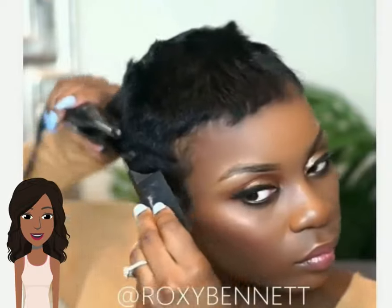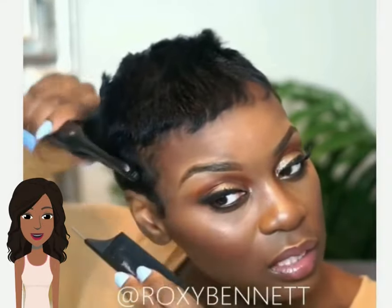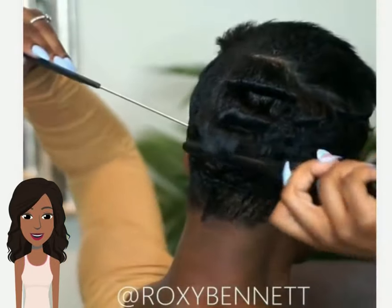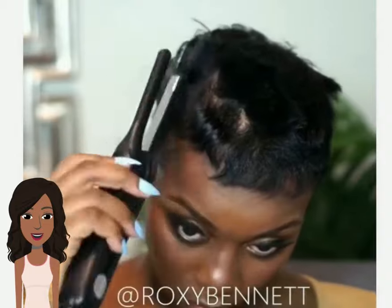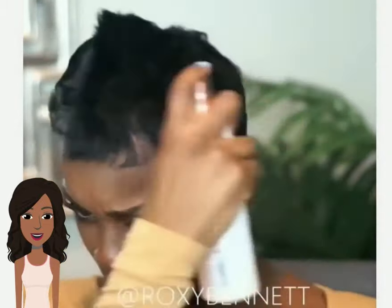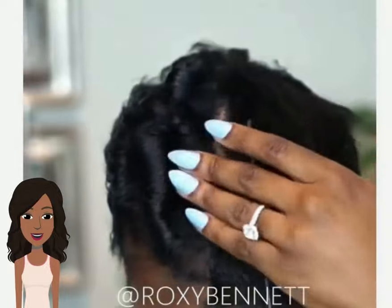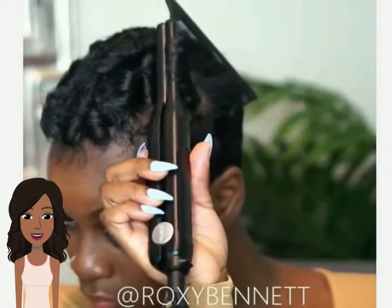And then here is another look from Roxy. She's going to be styling her pixie haircut with this one. Normally she rocks like super short pixie cuts, so it's nice to see things switched up with a bob. But if you are looking for some good hair tips on how to style a pixie cut, definitely check out her Instagram feed. Oh, her makeup looks so beautiful. Love it with the earrings too.